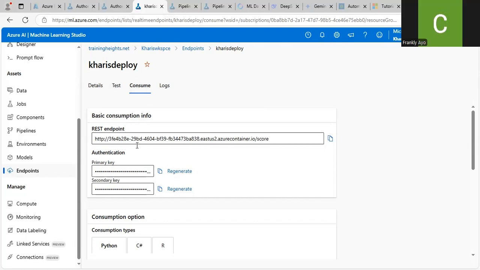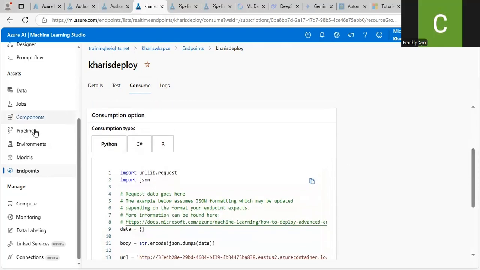But most of the time, you wouldn't want to do it from here. You rather have built application that you want to leverage on machine learning. So it's even good that we are writing a program for this. So you can see that we have boilerplate code for Python, C Sharp, and R. Because I've been doing a lot of C Sharp lately, I will stick to my C Sharp.